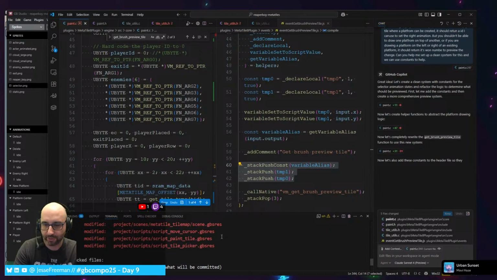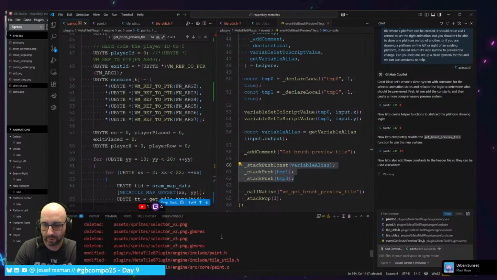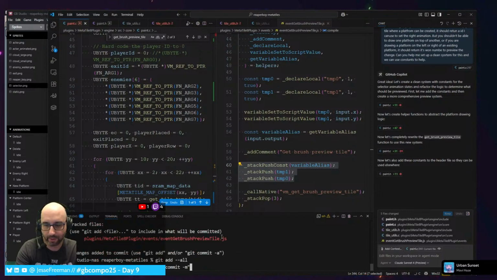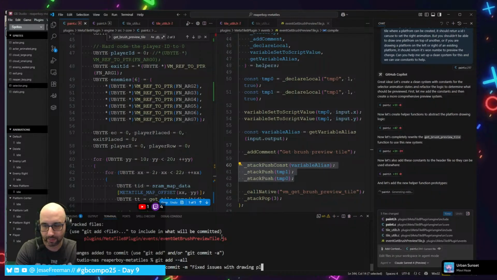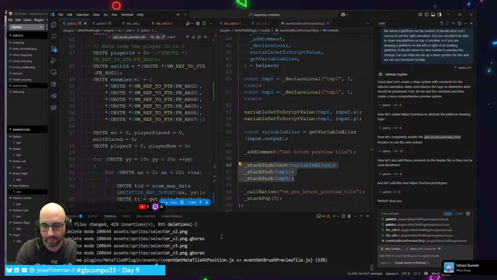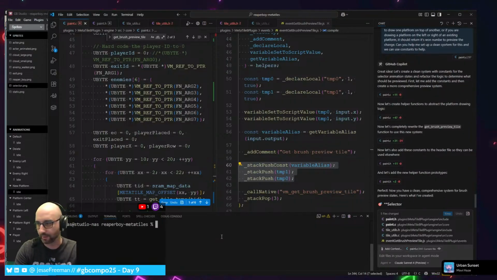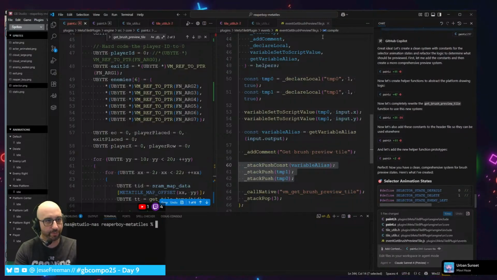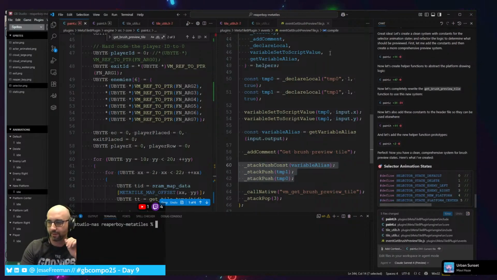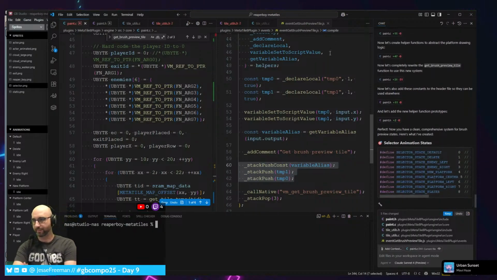What did we change before? Oh, git commit fixed issue with drawing. All right, I just wanted to make sure I saved this code before we let Claude just go wild on it.